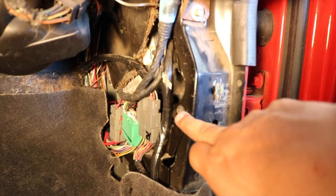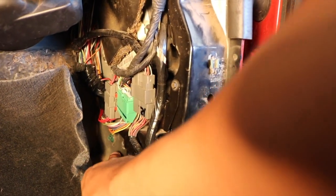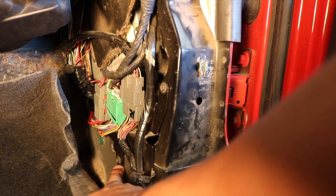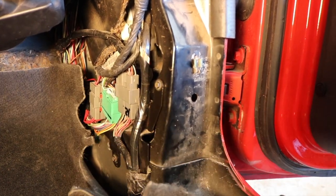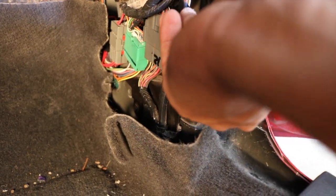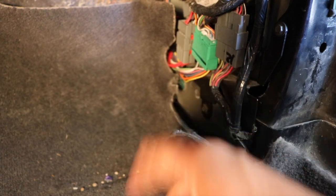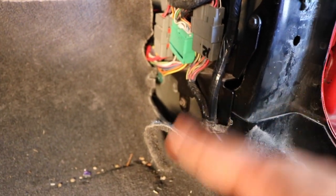And then now we're gonna take out 3 bolts. There's gonna be one here, one right here, and then that green one over there, which is a ground. So that one, this one, and this one. Now let me go ahead and find the size. All right guys, so the size that ended up fitting was a size 7. It should fit that one and the other one as well. However, that last one over there is gonna be a different size, but we'll get to that in a bit. So go ahead and just take these 2 off first.